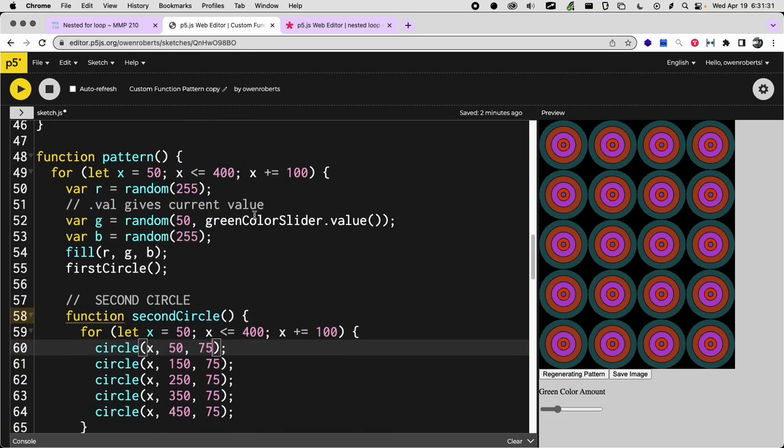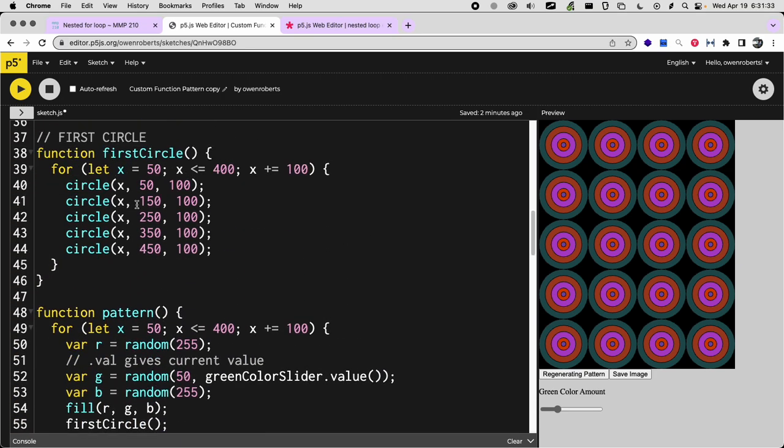So basically, this circle is actually drawing both the X and the Y. Because in the function, all of these X's are the same. So that's each column going across. But the Y is what's changing here. So this Y, this Y, this Y, this Y, this Y, and those are changing just by 50 each time.